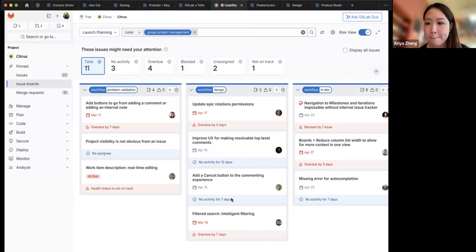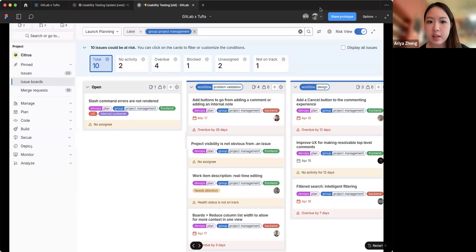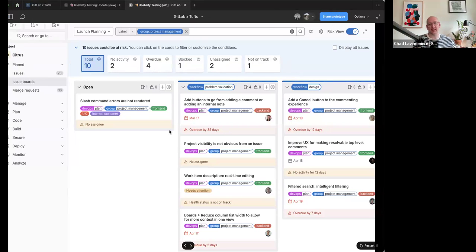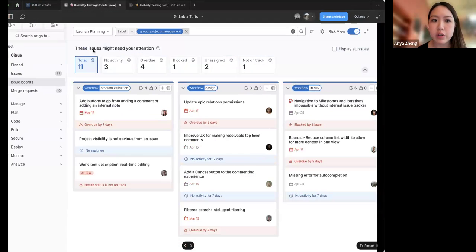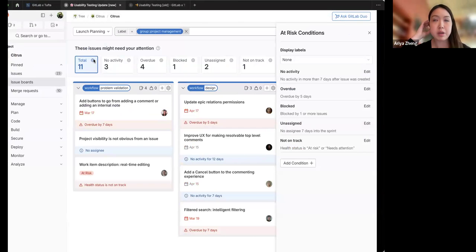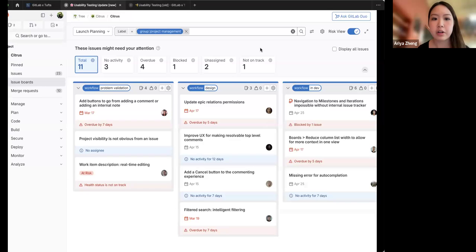Yeah, so I can share my screen a little bit. This is an earlier version that we had yesterday. Some of the feedback we got yesterday is that this is really overwhelming to look at. A lot of colors, and while labels are useful, people might not want to see all of them all the time. So that's why we had that feature. I know this is probably beyond the scope of this project, but in an ideal world you can choose what labels you want to display under the risk view. You can choose, I want to see none of the labels in this view, or I only want to see priority labels or other types of labels.